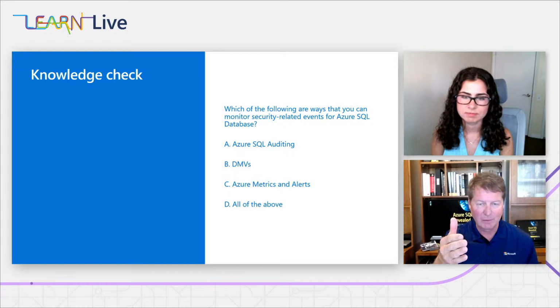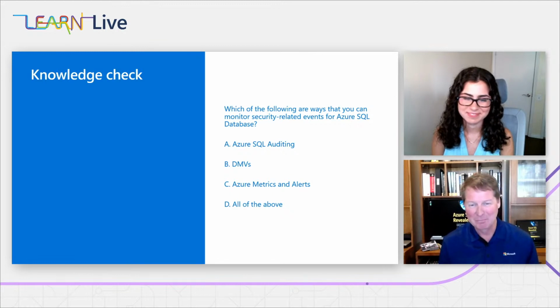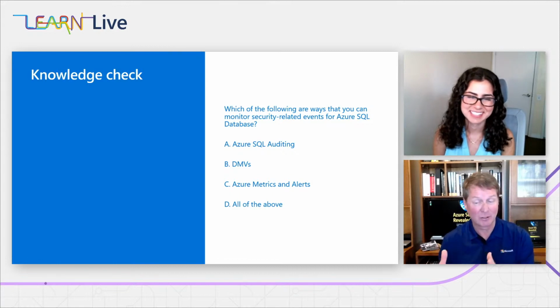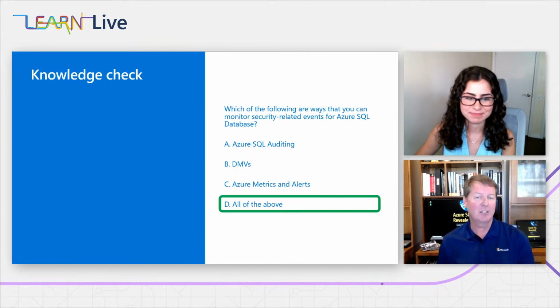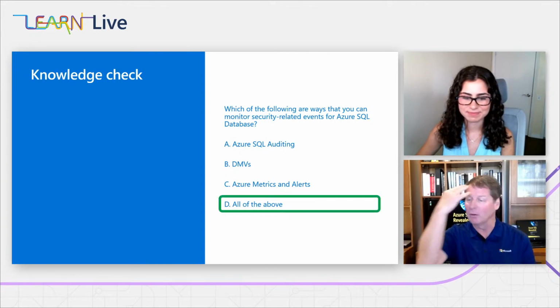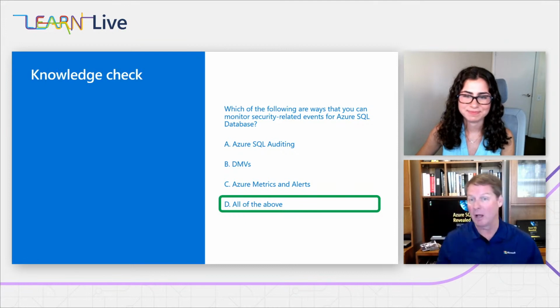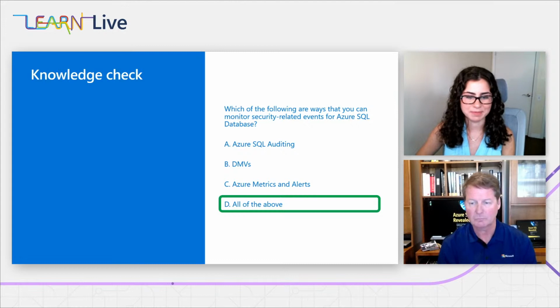So B is true. Now, if A and B are both true, it can't be A or B because they're both true. Therefore, they're eliminated. And it can't be C because A and B are both true, even though Azure Metrics Alerts is true. So D is the only possible answer. And we did say that. Use Azure SQL auditing, or you can do Azure Metrics. Remember, I even gave an example: do an alert to say how many people are blocked by a firewall, for when I see a large number of those. So D would make sense. Awesome. Nice work. A decent number of people got that one.